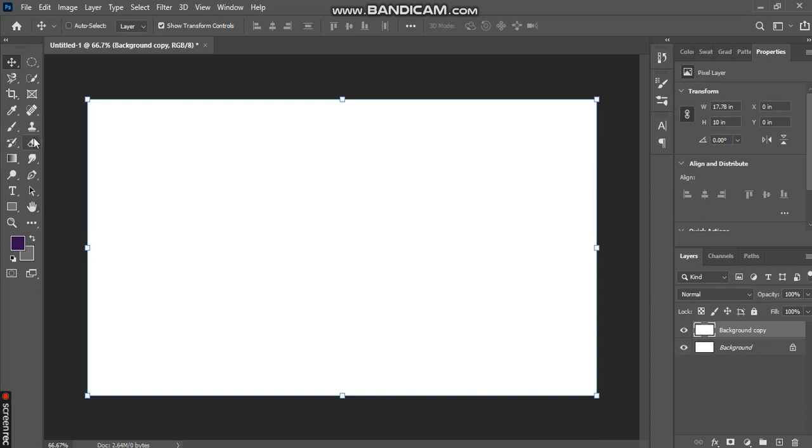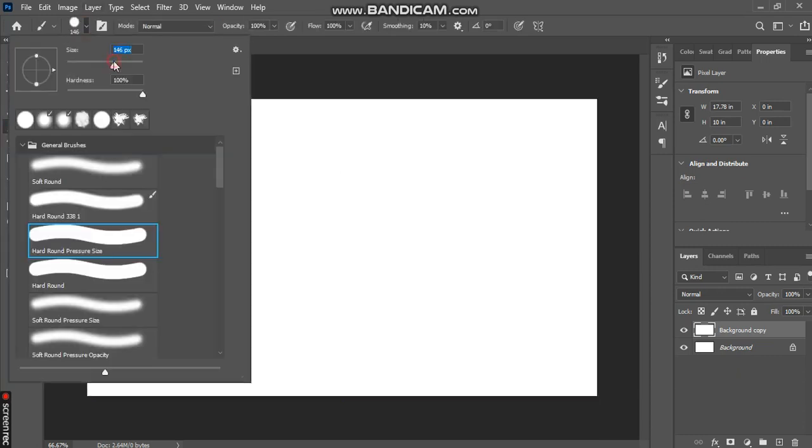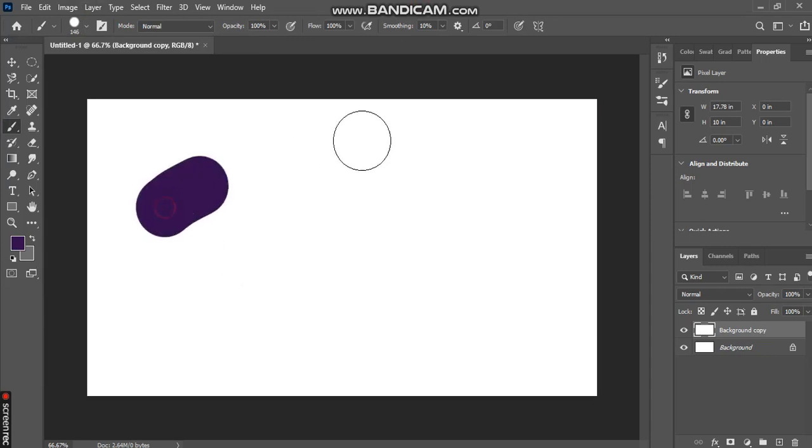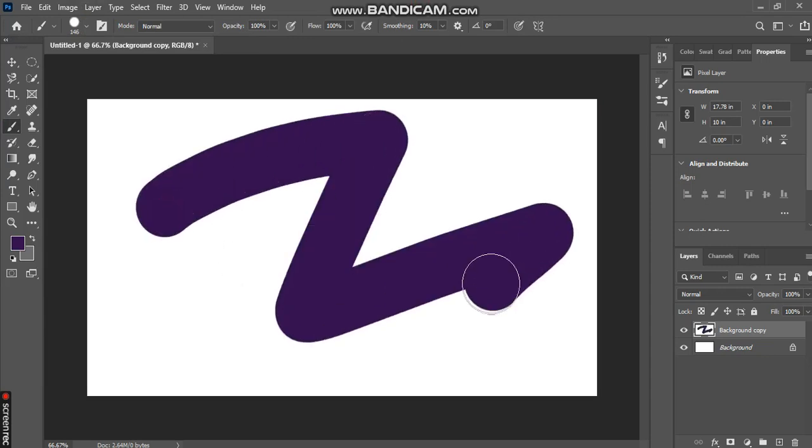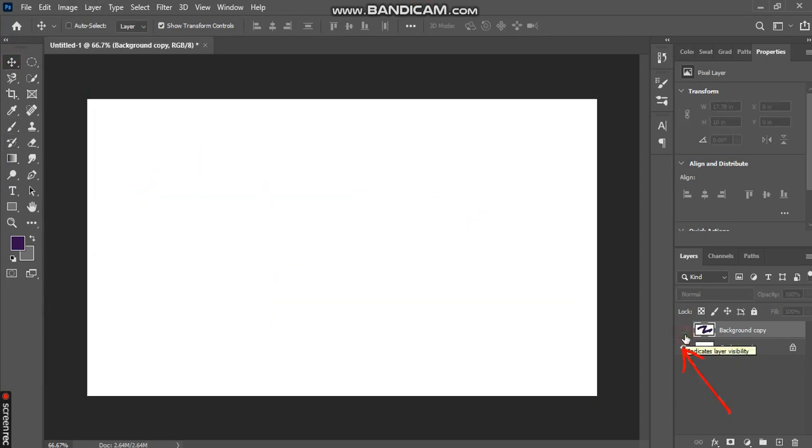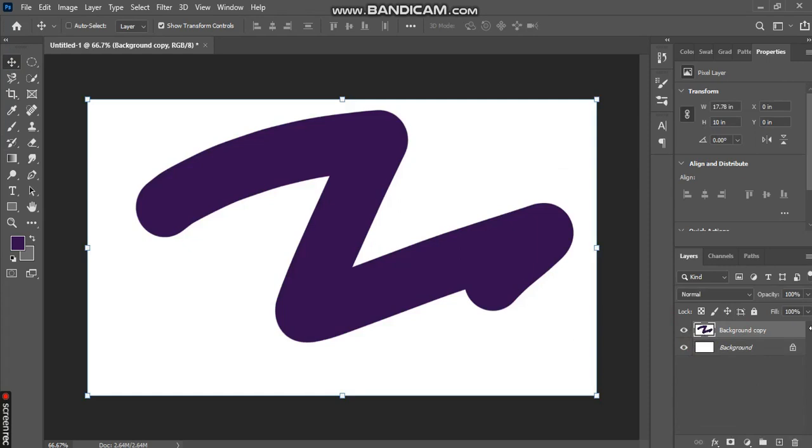Let's paint something on it using the brush tool. We will learn it in detail further. For now just understand layers. I have painted on this new layer and see we just get the brush area seen, as the background will remain white because the other layer is painted white. You can hide or unhide a layer using this eye button. From here you can reduce image opacity and fill to make it lighter or to show the layer below it.